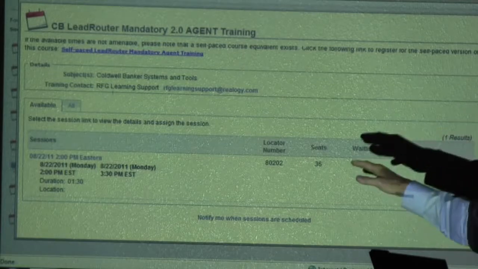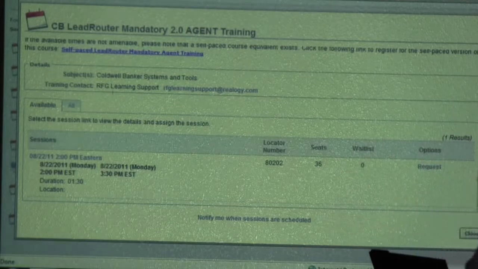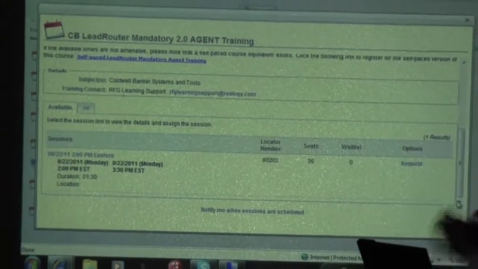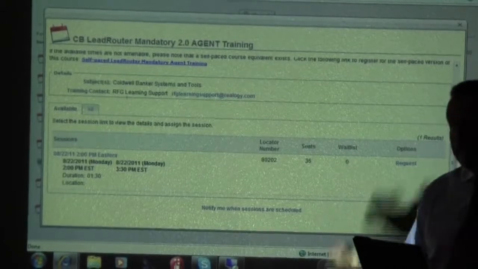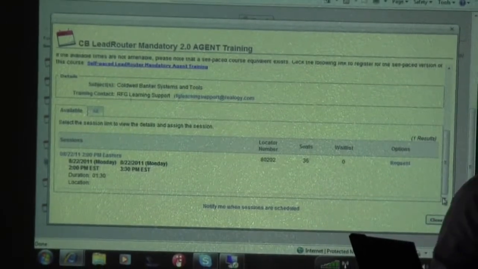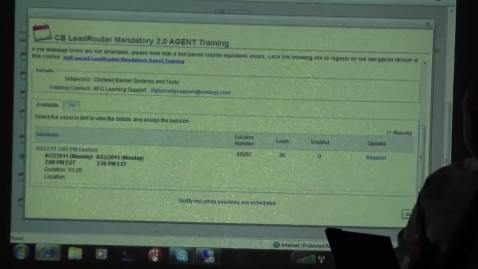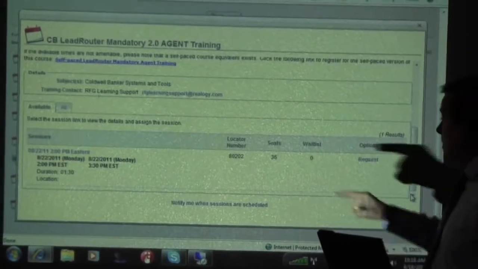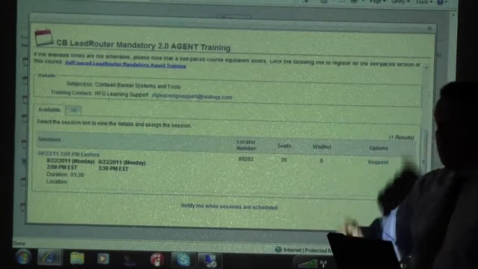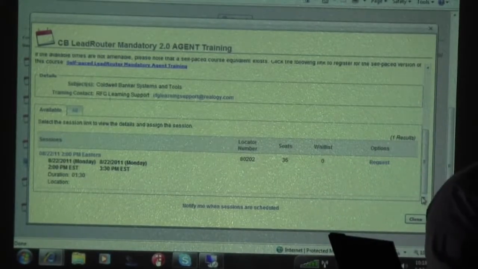Normally, I've never been on this site where there hasn't been at least 2 a week, and they used to hold them on Tuesdays and Thursdays. It was automatic. I'd say just go on, block off a time, Tuesday and Thursday, you're good to go. But anyway, maybe the registration has diminished and they don't need to have that many classes anymore. But right now, if you have not taken the mandatory LeadRouter class, you can log online. More than likely, you can get into that class next Monday at 11 a.m.